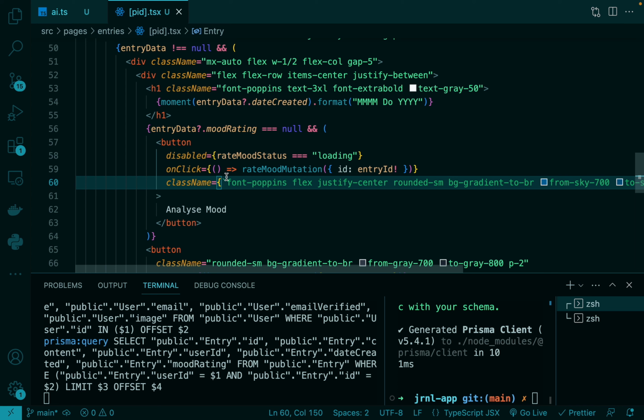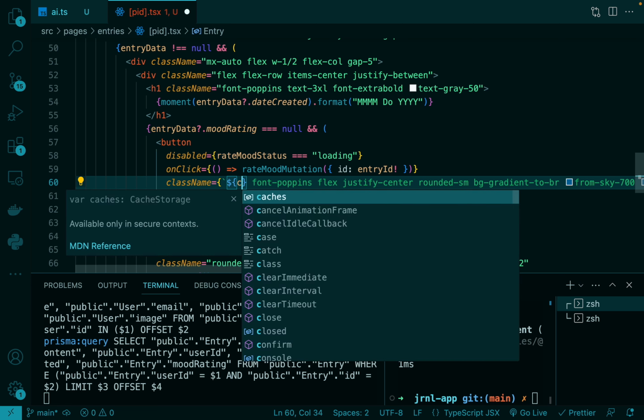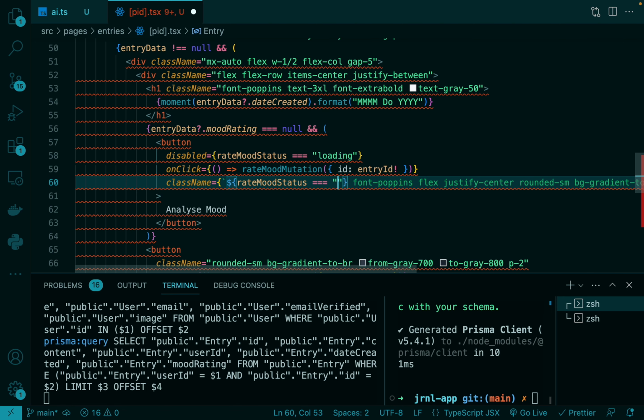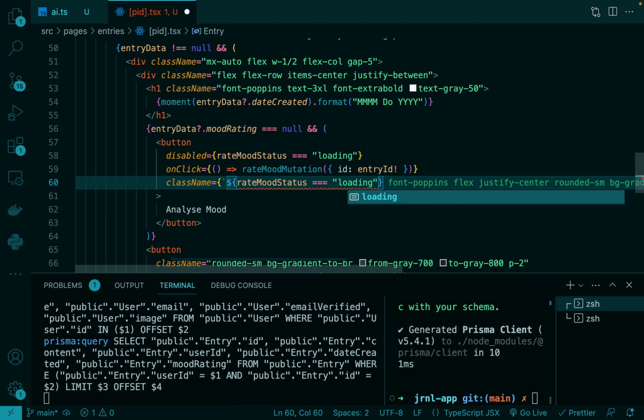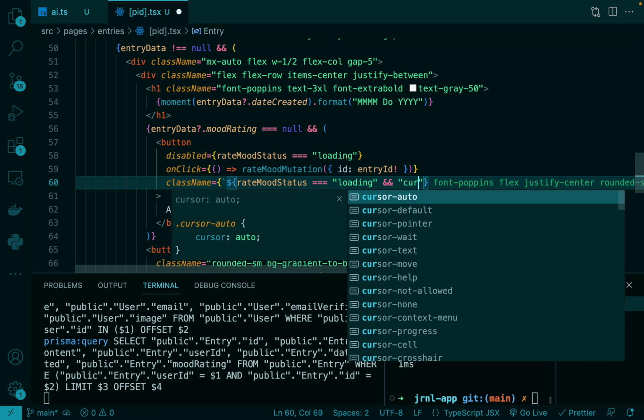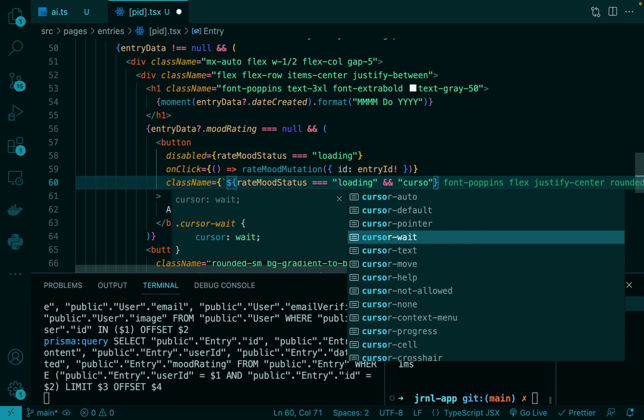And now inside this, we'll state that if the rateMoodStatus equals loading, then we'll add cursor not allowed.